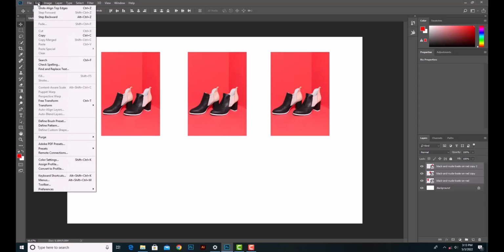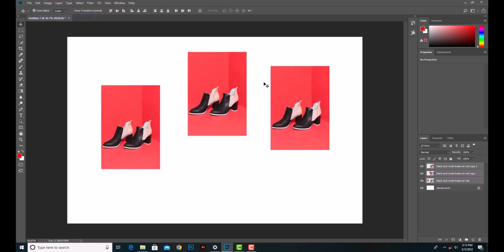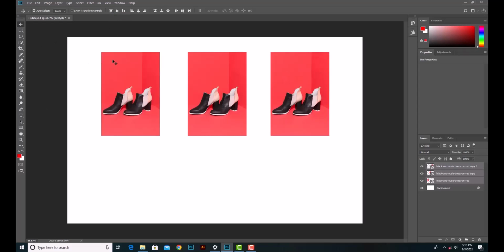If I step backward and repeat the process, you can see this is at the topmost. It's going to check and figure out which image is at the topmost. I still have them selected, so I can simply click on align top edges, and this will align them to the same level.